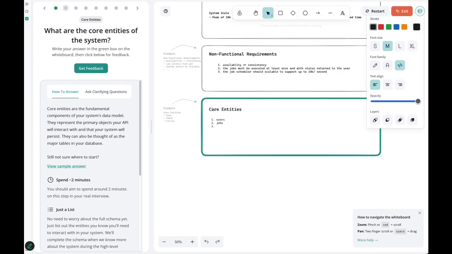The third one is a little abstract, but also understandable. A task is a job to be run with a certain frequency and certain time, and the task is sending the email. So we have three entities: users, jobs, and tasks.